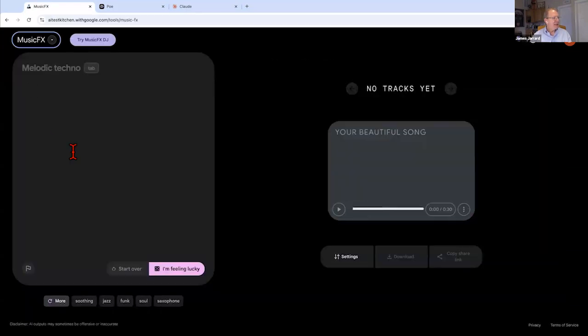So I'm going to click on, okay, notice over here on the left side, I'm going to put in backbeat with soft guitar and brass. Let's see what this produces.